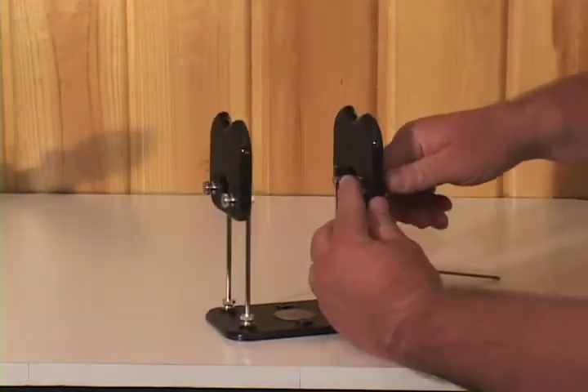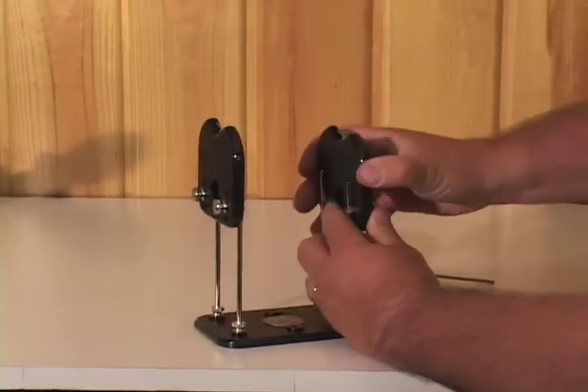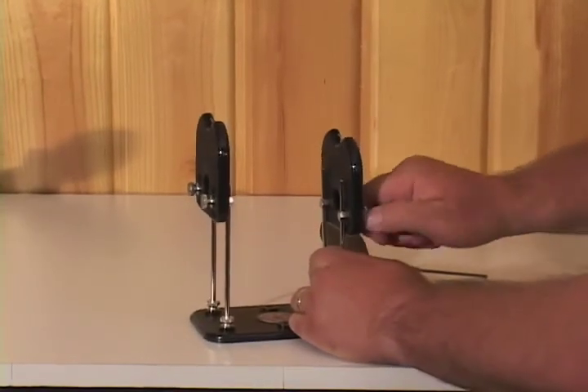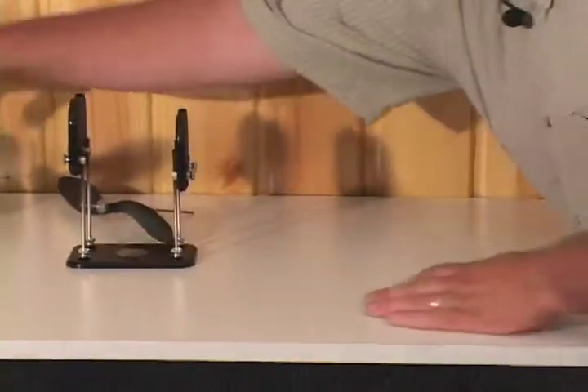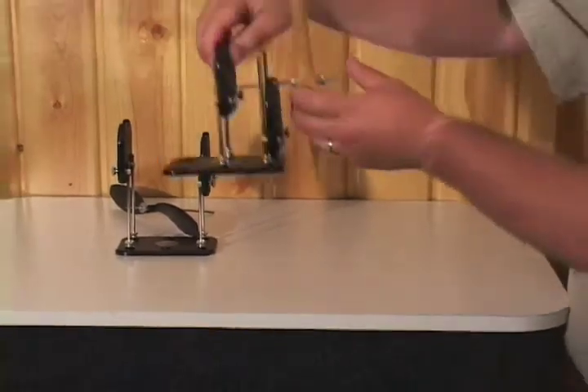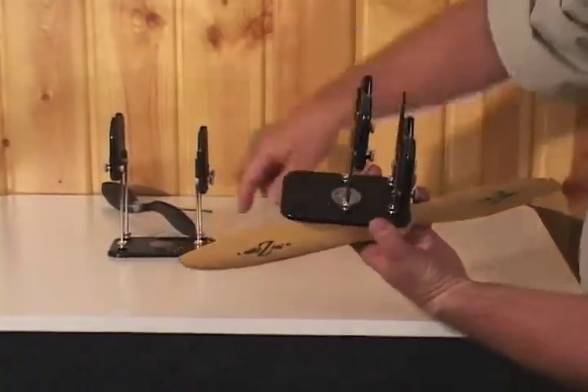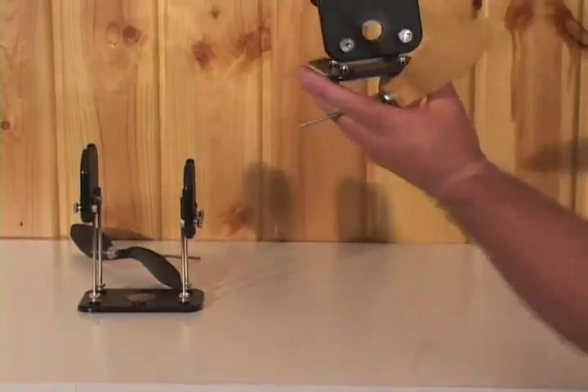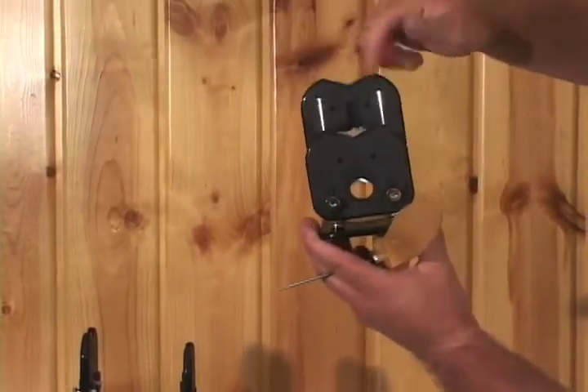You can also adjust the different heights up and down, and if you're going to do big props you can reconfigure the prop balancer like this one. I'll show you a side view of it first. What we've done is moved from the outer holes to the center holes, and if you look under here you can see the wheels.